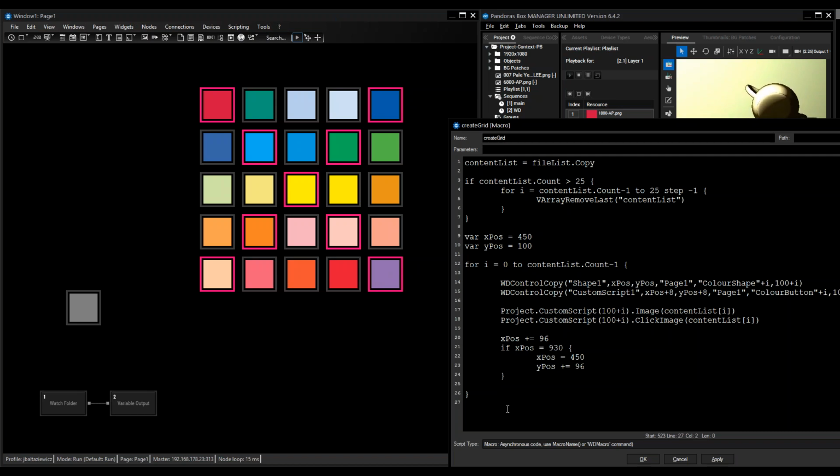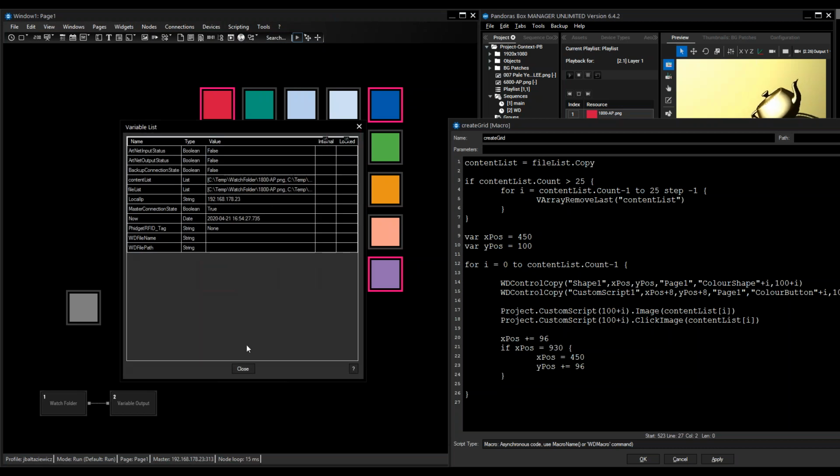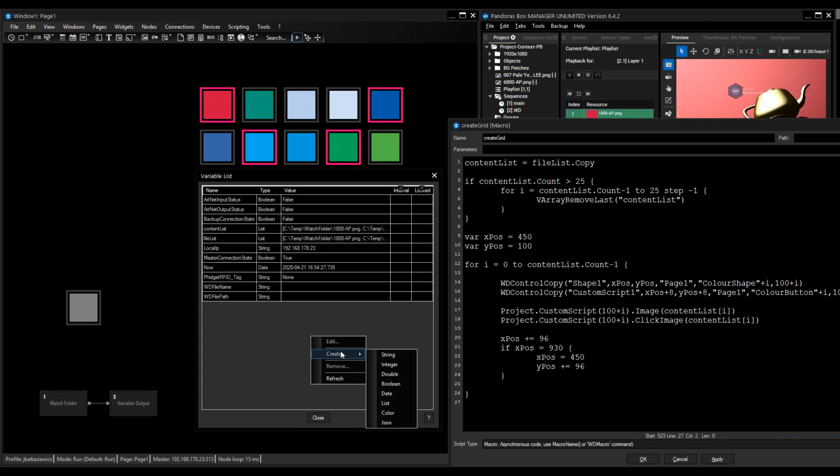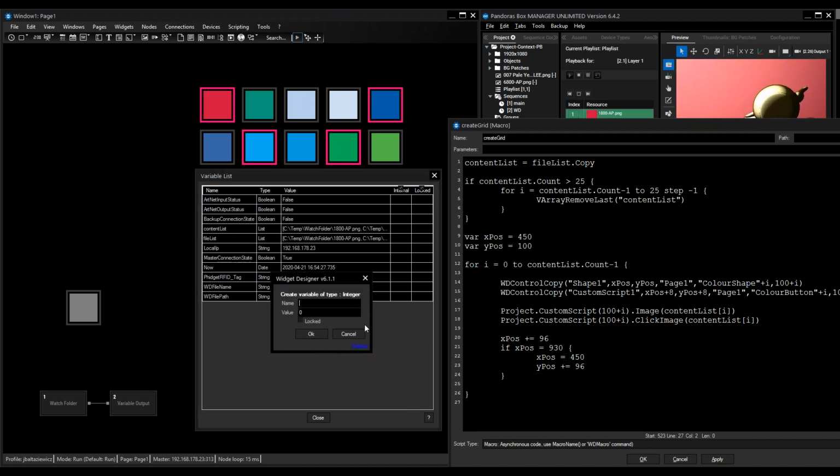I can just do that at the end of my script. Let's create a new global variable for that, because this, unfortunately, we really need to store outside of the script. Integer is sufficient, and I'm calling that max ID. Okay.